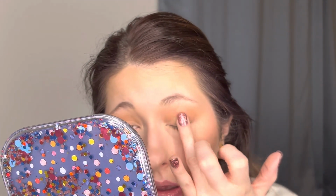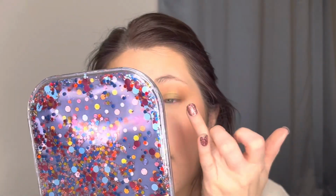I was trying to think. Sipping Soup right here. And I'm going to first go on my finger and we'll see how that applies. Because I'm also wanting to go in this one right here, the right hand Mando, but we're first going to go in with this green shade here. We're going to see how that looks. And then I'm just going to pop that in the center of the lid, up a little bit above the lid though, so that way, specifically with my eye shape, when I open my eyes, I don't want that green to be cut off by my crease, and so I am going to bring it up a little bit higher. I'm just going to take this shade right here, the right hand Mando shade, really quick, back onto the finger. I feel like that's a little too much, so I'm just going to dab it on the back of my hand really quickly, and then I'm going to use this as the center or the inner corner of my eye.